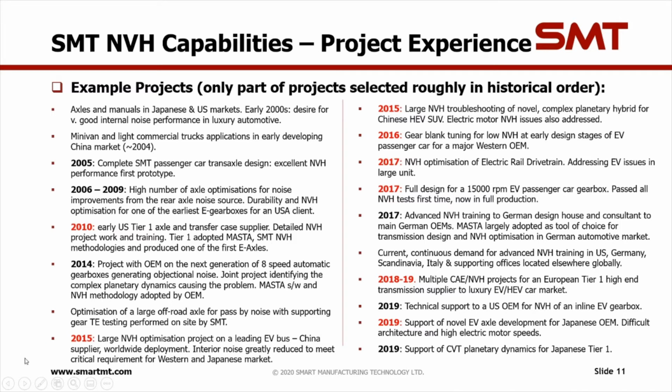We worked on a number of NVH troubleshooting projects over the years. In this example it's an EV bus, but we've also worked on HEVs, SUVs, and done gear blank tuning for various Western OEMs. We have performed NVH optimization in electric rail drivetrains, and designed EV gearboxes with input speeds up to 15,000 RPM and with really good NVH performance shown in testing.